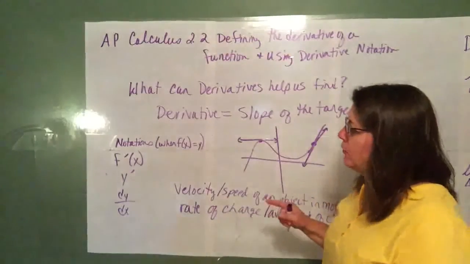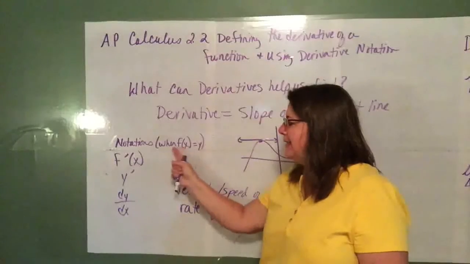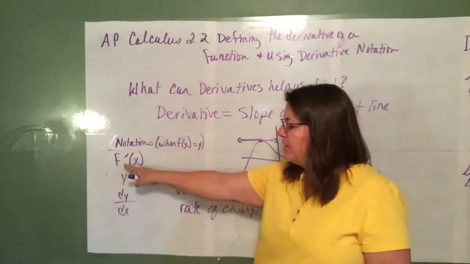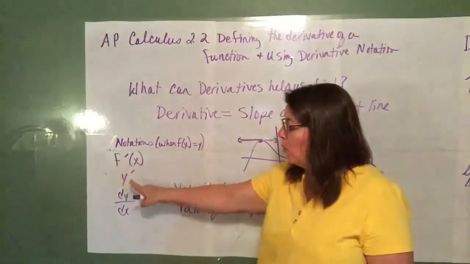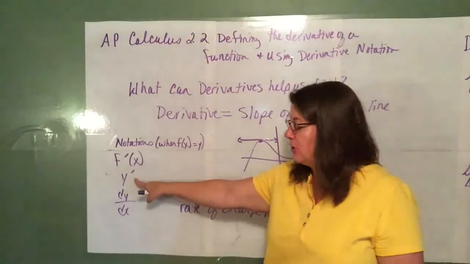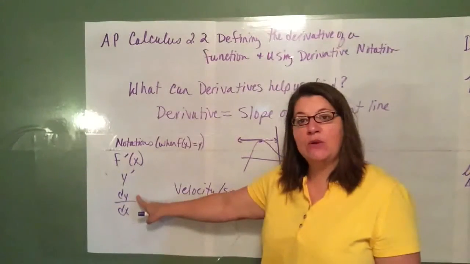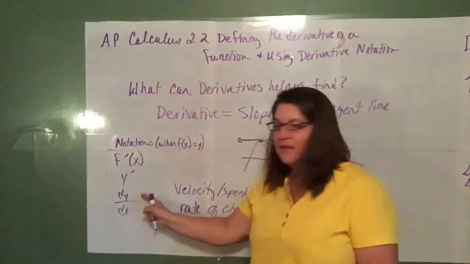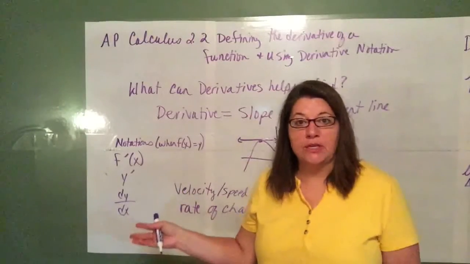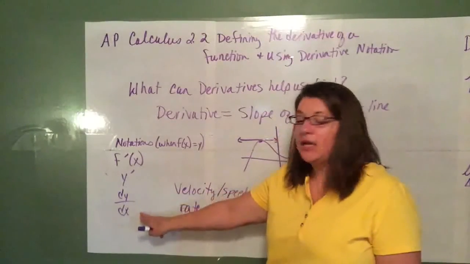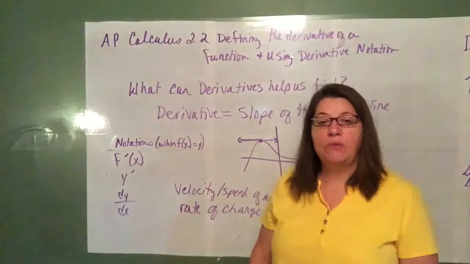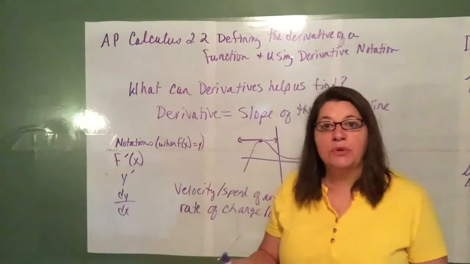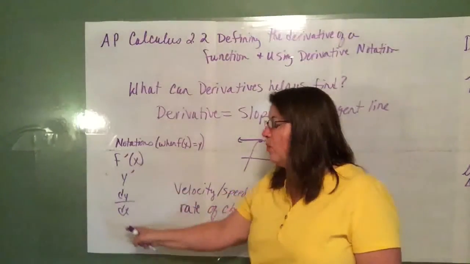Okay? Notations for derivatives: when f of x equals y, f prime of x, that's how you say it, means find the derivative of the function. Y prime means find the derivative of the function. Or you could see it listed as dy over dx. Now think about that. Wasn't delta y over delta x the change in y over change in x? We can consider that kind of like the difference quotient. So that's another notation that they might use to talk about derivatives. There are other notations that are possible to see in some books. I believe on the AP test, these are the ones that they use.